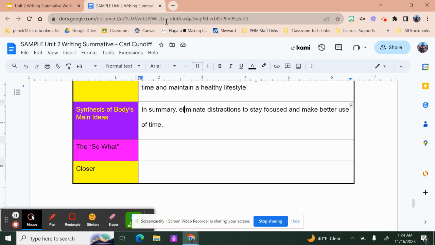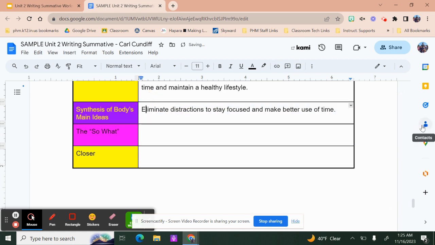Okay, so now that I have pasted this in the right place in my conclusion, I'm just going to start by deleting the transition word at the beginning of the sentence and capitalizing the first letter of the new first word, eliminate.